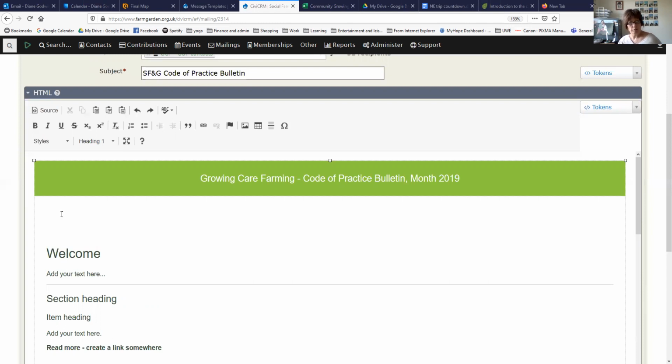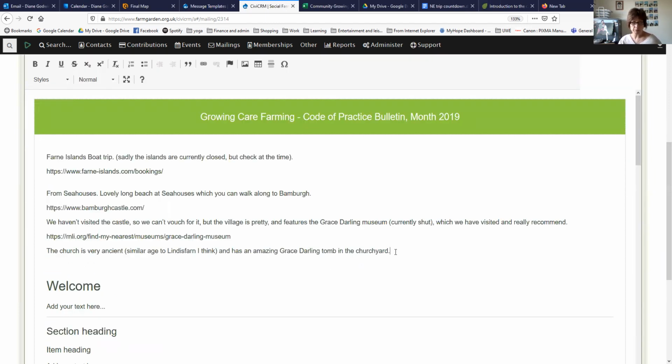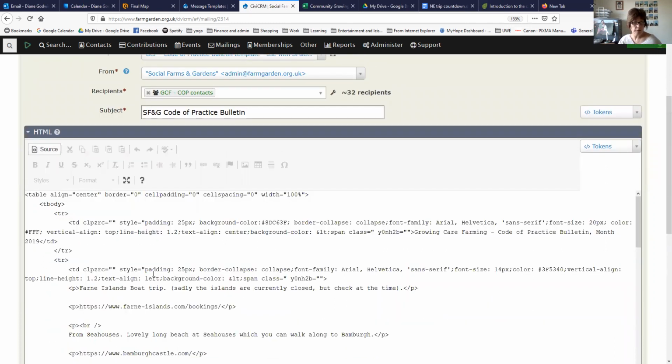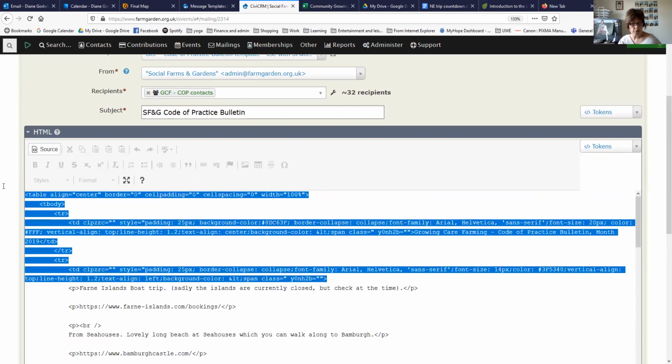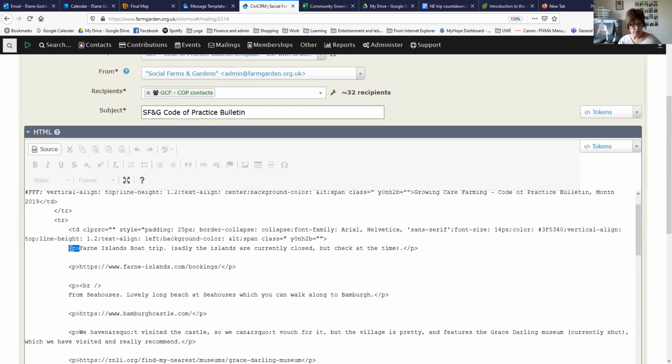What you have to do is come right off it, deselect it, and then highlight everything again, go Control-A, Control-C to copy, and then go back to Civi and paste. Now it looks a bit different to last time, and that's because the formatting has been taken away. So when I look at the source, hopefully ignoring that first little bit, which is actually creating a little table for the template, you can see where it says paragraph, it just says paragraph.